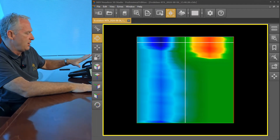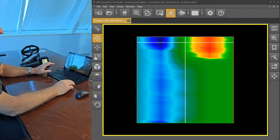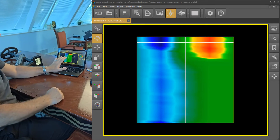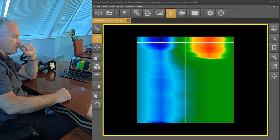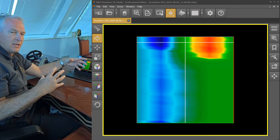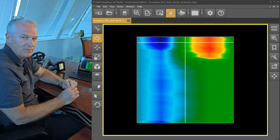We've made the transfer via Bluetooth from the Evolution NTX into the Visualizer 3D Studio and here's what we've got. You can see we've got a very strong positive signal and a very strong negative signal - that's exactly what we're expecting. This is also really good because we've got a nice clear boundary around the red signal on the right side and the left side, so we've got three clear sides on this. That's exactly what we were looking for. After looking at this in an analysis, we have a very strong ferromagnetic target in this area, so what we're going to do next is dig it up and show it to you.